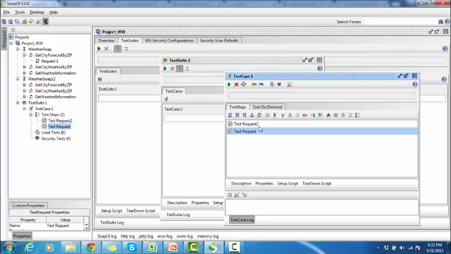Now when a test case is executed, the contained test steps are run in the displayed order, branching or looping as configured by the dedicated test steps or the script. Now how do we execute them? All of these views that I have shown you have a toolbar at the top with buttons for executing the contained test items, which is this. This runs the test suite, this runs the test case, this runs the test steps. In the case of the test suite and the test cases, these can be executed either in sequence or parallel as displayed.